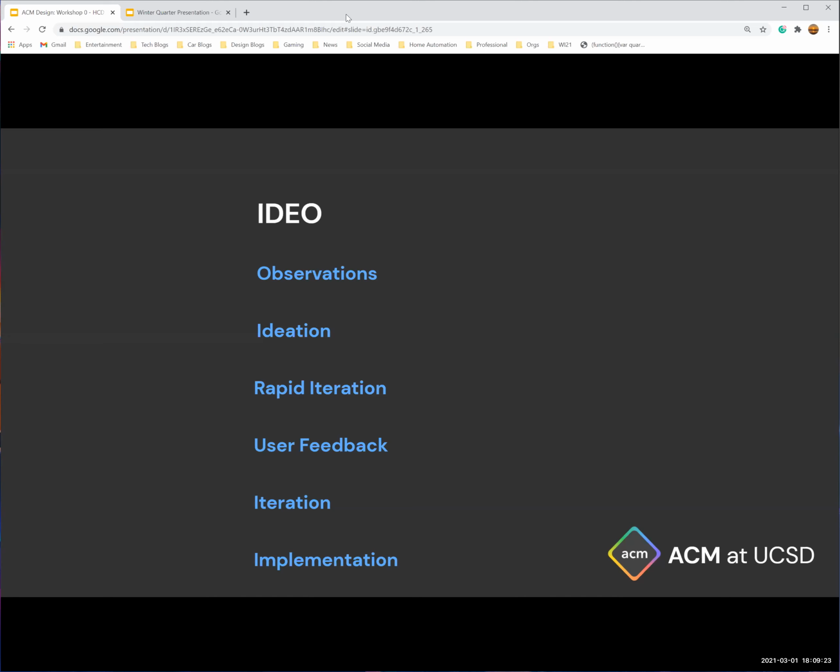So the goal here is to produce tangible artifacts that can convey the solution or a list of solutions that you want to work towards. By tangible artifacts, we just mean something physical that you can present and give to your stakeholders. And if not stakeholders, it might be something that you convey to other teams that are outside of design. So this is not just for user feedback, but also for understanding progress. Like, for example, if you might have a project manager for your team when you're working in the real world.